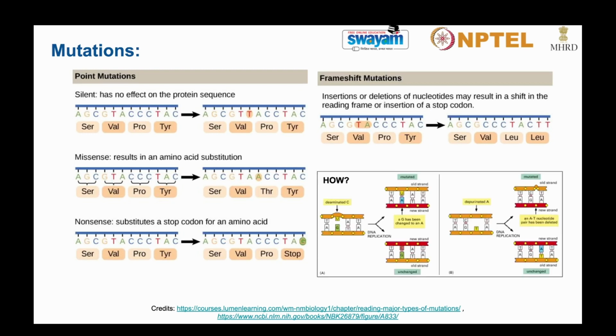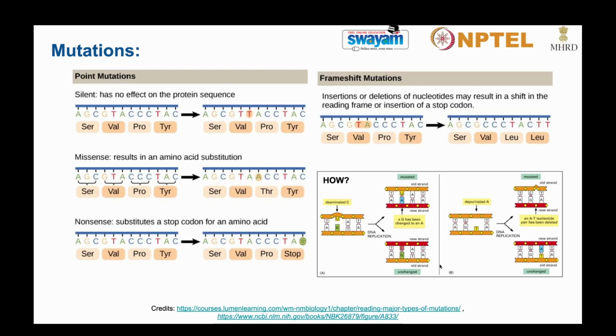And now the question arises: how are these mutations occurring? There are certain chemical agents, and there are also some replication machinery problems, because in replication there can, in certain cases, be errors. Although the proofreading mechanism of our cell is very good, and there is a repairing process going on inside the cell, there are still certain cases where there is a leakage in the process of replication or transcription, in which different nucleotides get mutated and they get retained. They are not repaired, they are not proofread. So that could be one reason how mutations are coming and getting expressed.